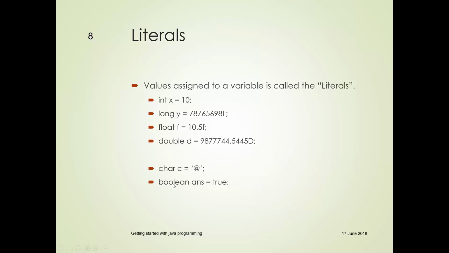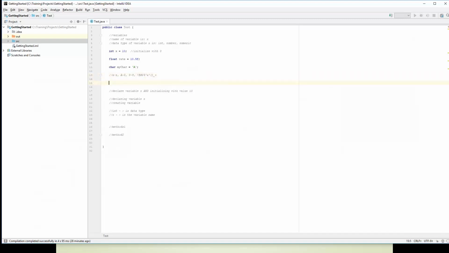And the boolean value, boolean is written like this. Suppose I want to store the answer given by a person. Suppose I ask you a question like, is it currently day or night? There are some questions whose answers are yes or no, true or false kind of thing, yes or no.